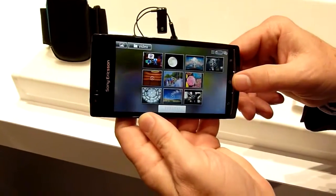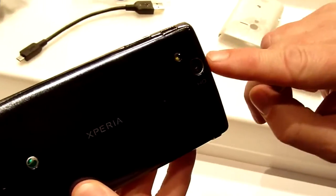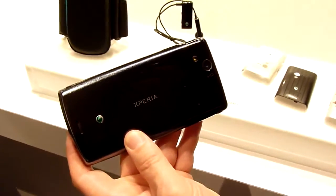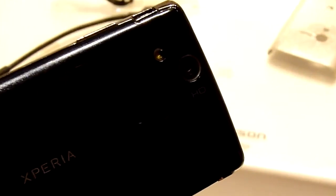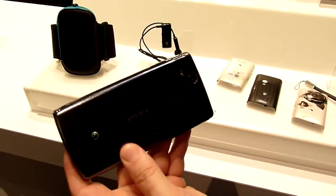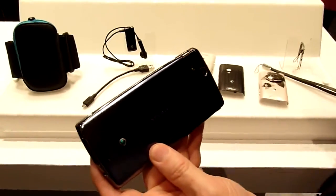And it also features the special Exmor R sensor. You have an HD camera, 720p, and 8.1 megapixel for still photos. The other great asset we get from Sony as far as the technology is concerned is the Exmor R sensor for the camera. What that gives you is twice the sensitivity of conventional CMOS camera sensors. So it gives you twice the sensitivity for low light conditions, giving you more brilliant images for the video and the photo, but without the accompanying digital noise that you would expect under low light conditions.